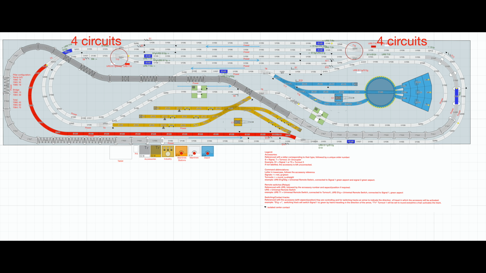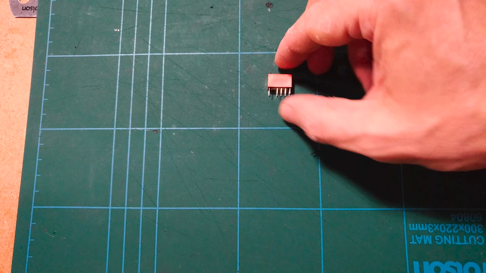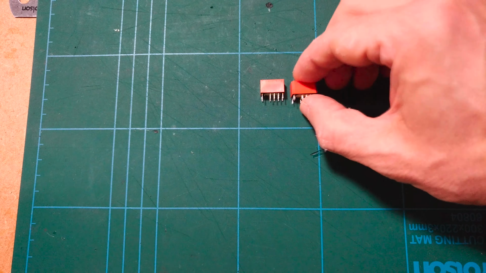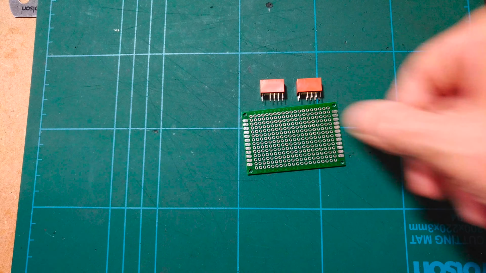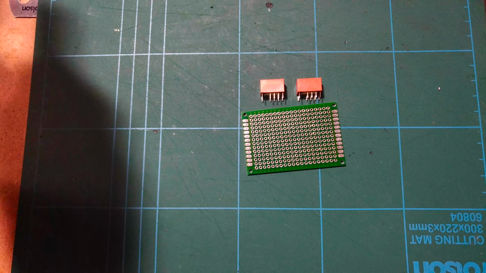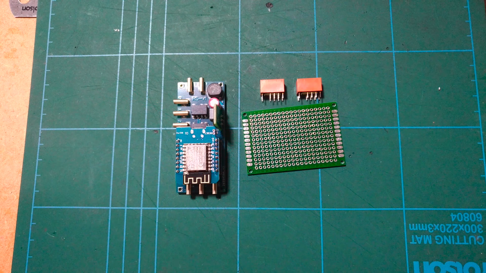So I need some kind of contraption that can switch 4 circuits on and off at once, and I need to do this twice. So I will knock together a little contraption made out of a couple of those cheap relays I mentioned earlier, a bit of perf board, and it will be controlled by a few spare wireless switches I still have.